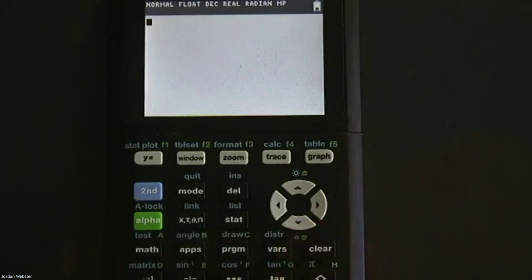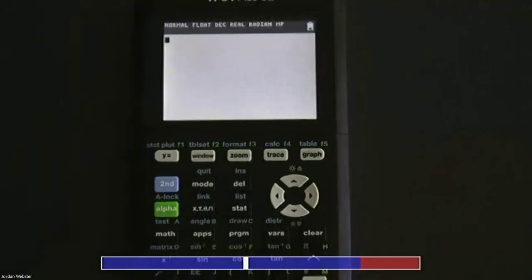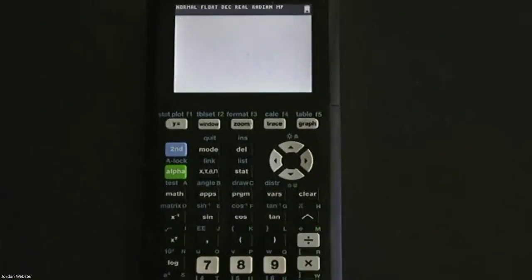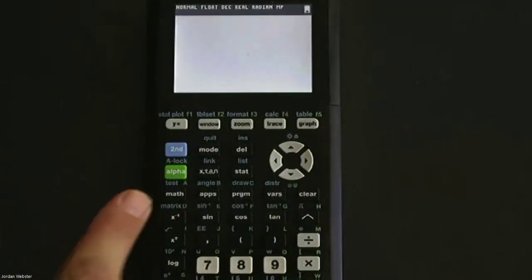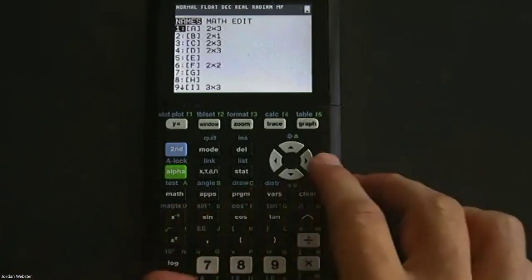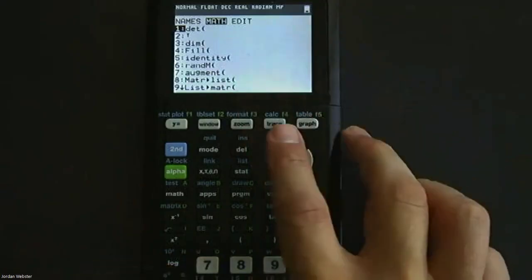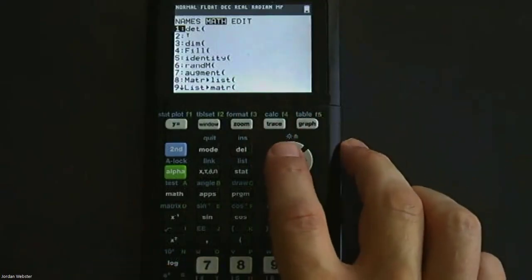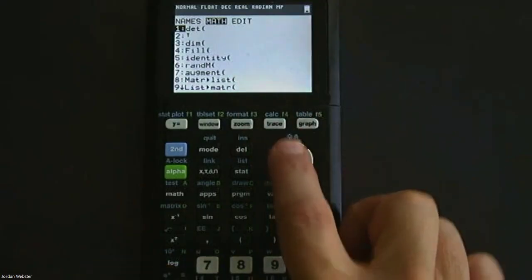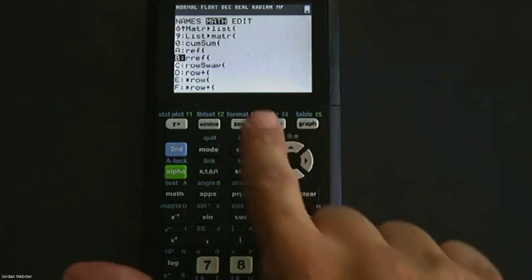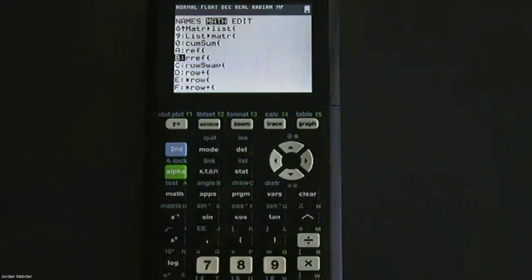Now I would like to put this matrix in row-reduced echelon form. So I go back into the matrix menu, second matrix, and then I go over to math, and scroll all the way down. It's actually a little bit easier to push the up arrow until we see RREF.